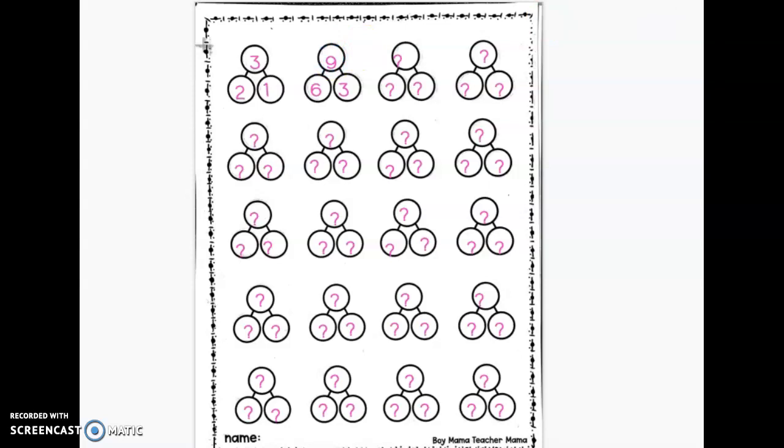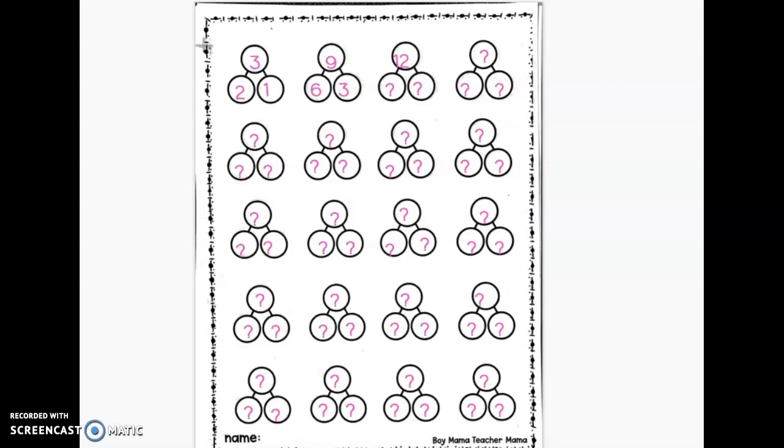Now maybe you're feeling brave and you wanna roll 2 dice. Okay, so I just rolled a 6 and a 6, you guys. What's 6 and 6? Oh yeah, 12. So I'm gonna put 12. Oh, do you guys see how that happened? This is where the grown-up can help you make the box a little bigger, okay? Let the grown-up help you with that. So 12 is my whole.